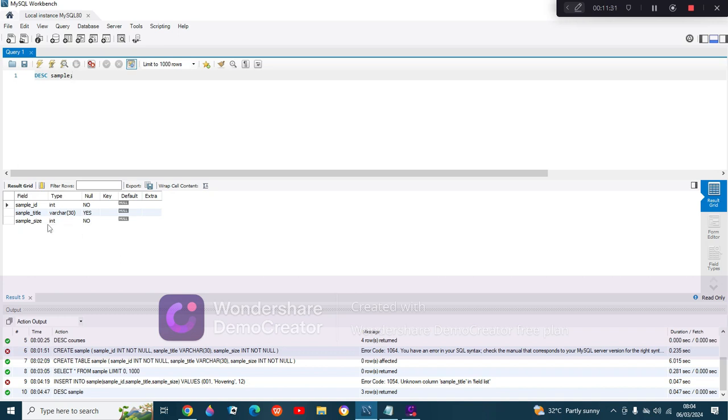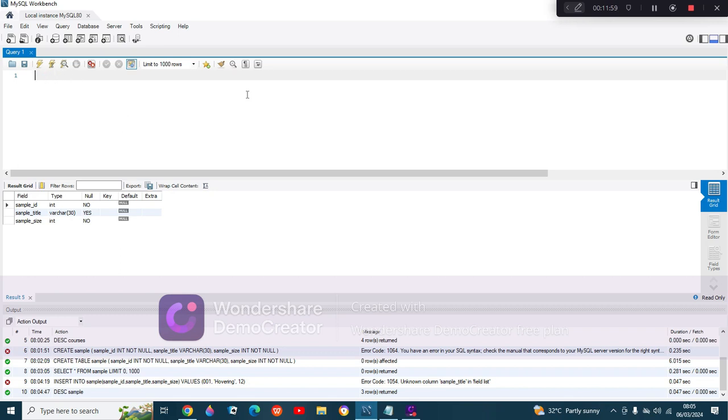But before we drop, let's use this table to do some other things we said earlier. Let's assume we want to alter this table. For example, we want to modify the column name, or add a new column.